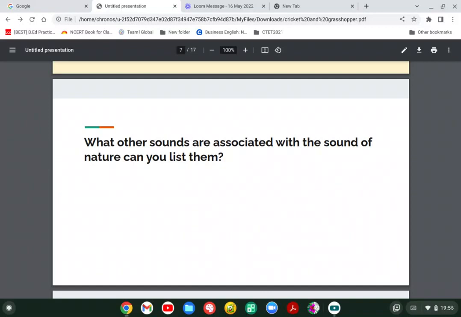In the same way you have to come up with different sounds that you can write in the chat box, right? I'm giving you 1 minute. Think about them and write down. Let me give you one more example. One example would be the striking of the leaves of the tree when wind blows. The leaves strike with each other and it also produces this kind of a sound, right class? So this is also the sound of nature. Waterfall, that is also the sound of nature.